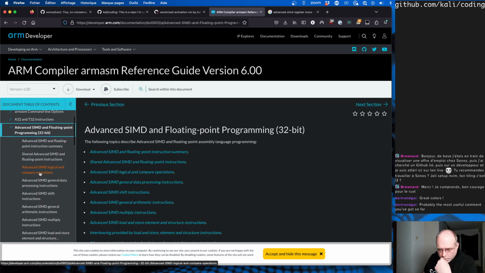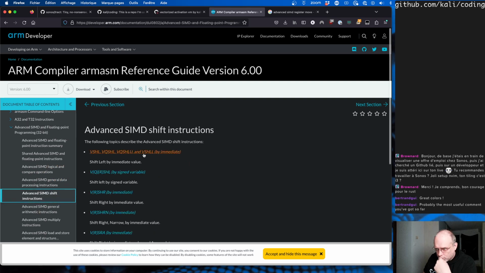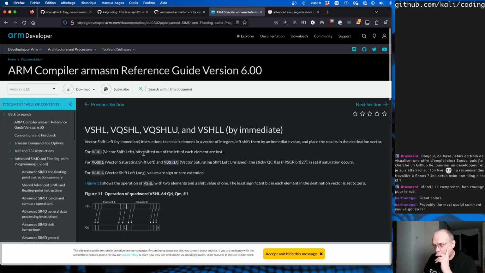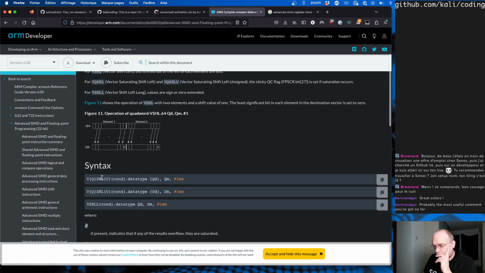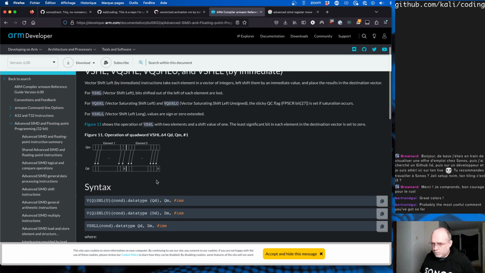Advanced SIMD, logical and compare, shift, general. So shift of 0 would work, but there is this weird thing where they've mixed up two instruction sets.